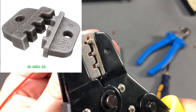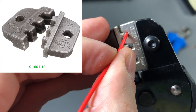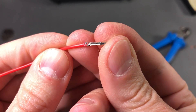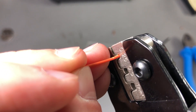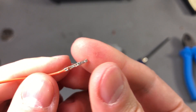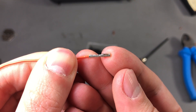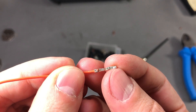Next I switched to a smaller die to try crimping some Dupont style connectors onto thin wire. The first try with AWG22 wire was too thick for this type of connector, and the connector struggled to cover the insulation. For my second try I switched to a thinner AWG26 wire and the result looks much better — the connector completely crimped both the insulation and the copper wires. Although I would consider this crimp perfectly usable, you start to see less precision here because the connector is so tiny and small imperfections in the die manufacturing become visible.